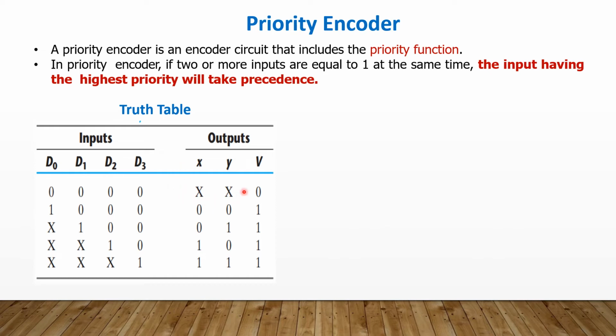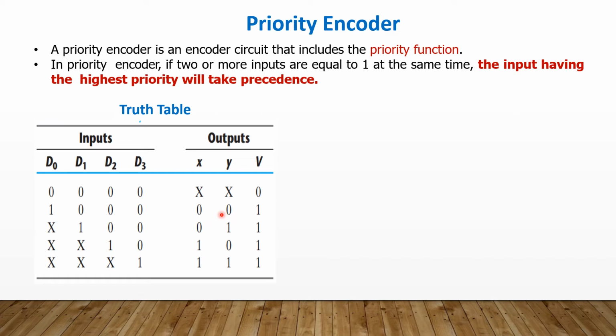Why? Because this validator is equal to 0. This is not the actual input to the encoder. So in the second row, only the D0 is equal to 1, the remaining inputs are all 0. At the same time, the validator is equal to 1, which means the actual input is given to the encoder, which will proceed on. Since D0 is equal to 1, the subscript is 0. Therefore, we'll be getting that output as 0 equivalent in terms of 2 bits.